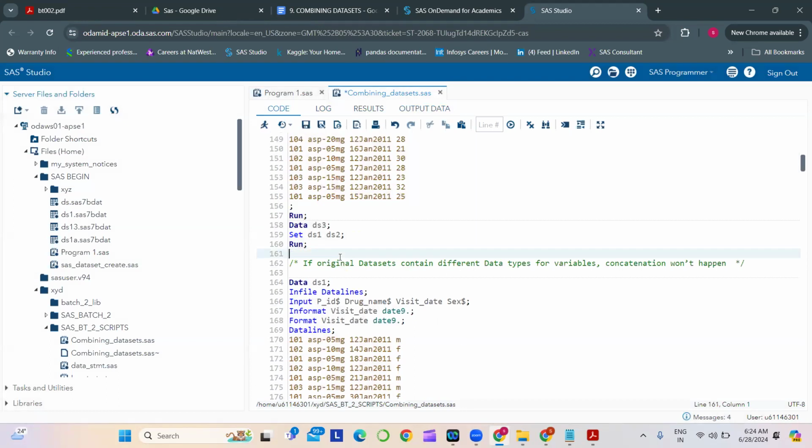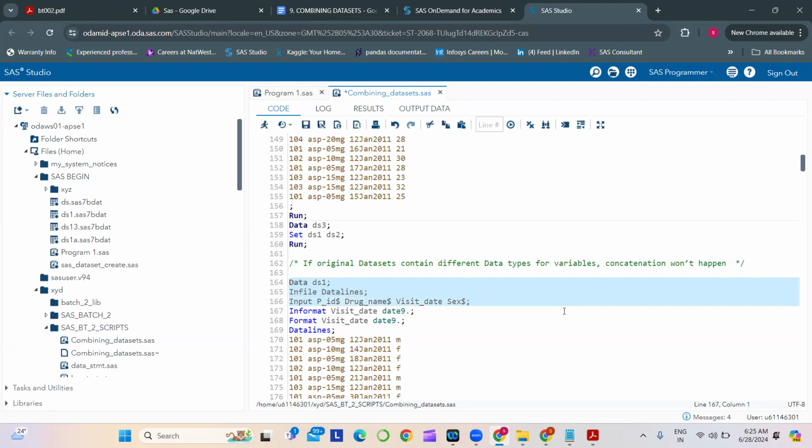Next one. If original data sets contain different data types for variables, concatenation won't happen. As I said previously, if the data types of a particular same variable are different in both the data sets, concatenation won't happen, because to combine two data sets on the same variable, they should be aligned on the same data type.